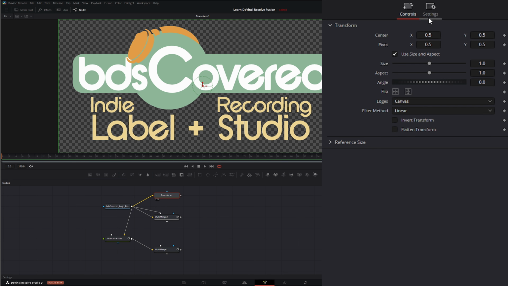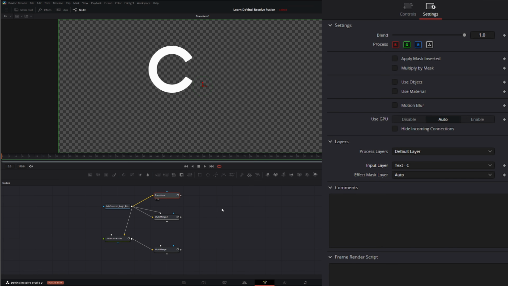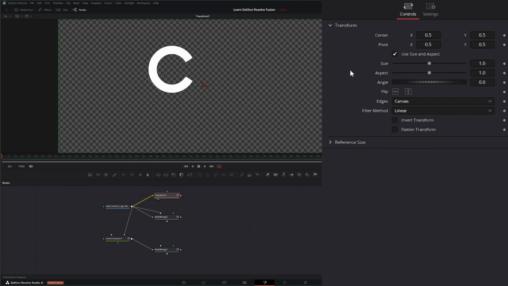Now on my transform, again, we can go to this little settings area right here, process all my layers, and I can say I only want this text C layer. So now only that layer is on our little transform. So I can transform it however I want and I'm good to go. So one thing I've got to do is change my little pivot area. So if I go into controls, I switch my pivot up, just bring that over and eyeball it. I would be more precise if I was really doing this for production. But now I can go ahead and change my angle of that C and we're good.